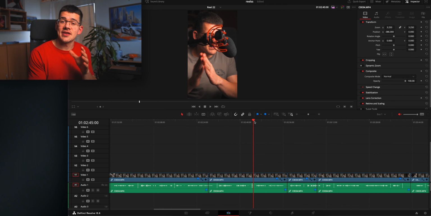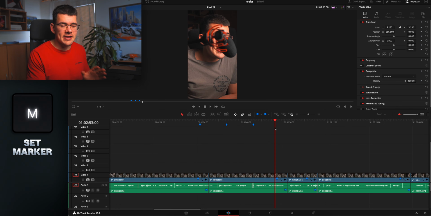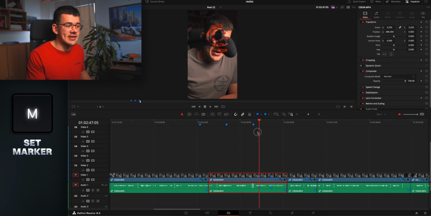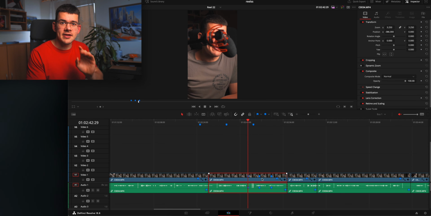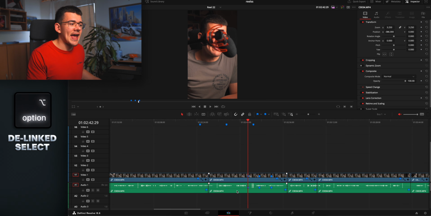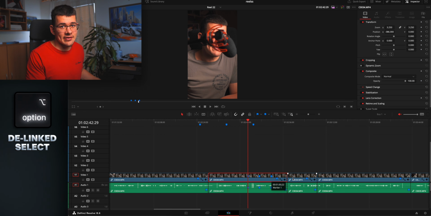Okay, so now we can talk about markers, and you can simply hit M to create a marker. By default, if you don't have any clip selected, it will just make it on the timeline itself. But if you have a clip selected, then it will bind it to that clip, and it will do it to the audio as well as the video. But if you only want it on one of these, you can hold down Option and click on either the audio or video, and it will only select one of those.